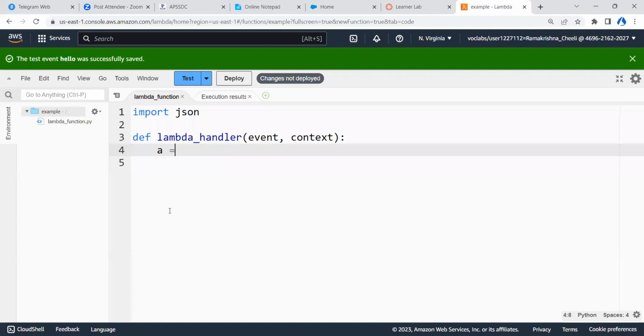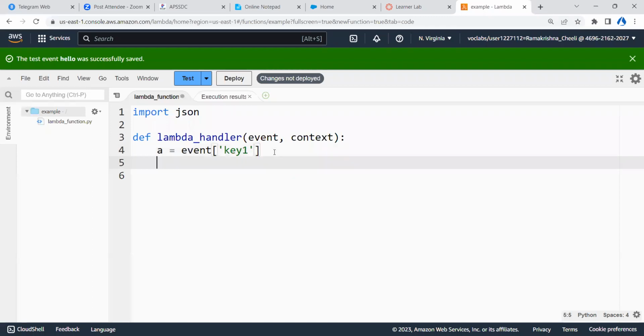A equal to event of key1, event of key1. Then B equal to event of key2.